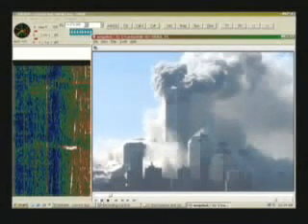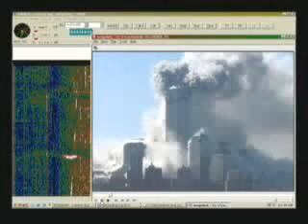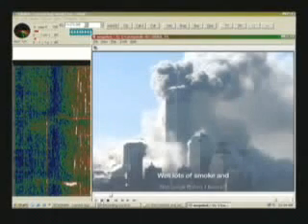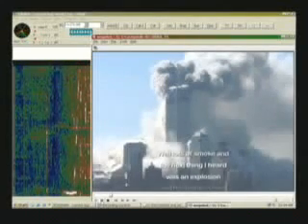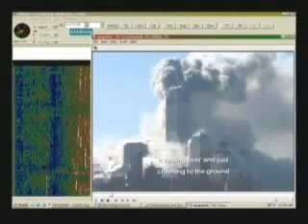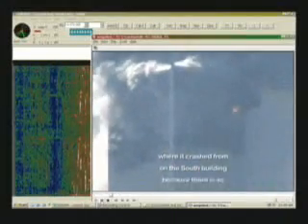Senator Winston, County Executive Joan Fleischer was looking at the building just three minutes ago. Joan, what did you see? Lots of smoke, and then I heard an explosion, and the building on the top — the south building — just crumpled. Just completely went down. I saw it. You can see it tipping over and just crashing to the ground. I don't even know where it crumpled from on the south building because there's so much smoke. I can see the flames on the south side of the north building now, which I couldn't see before.